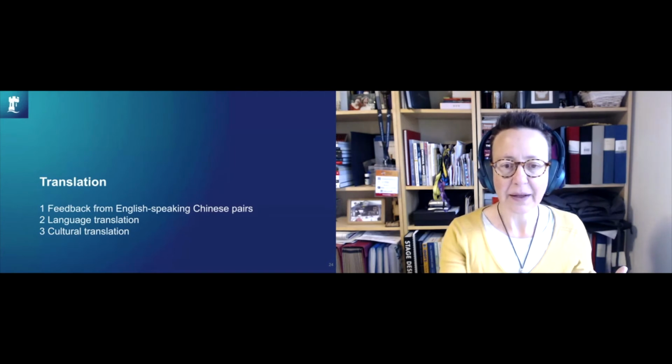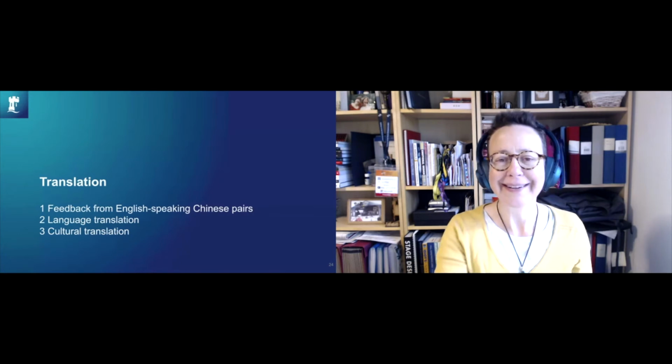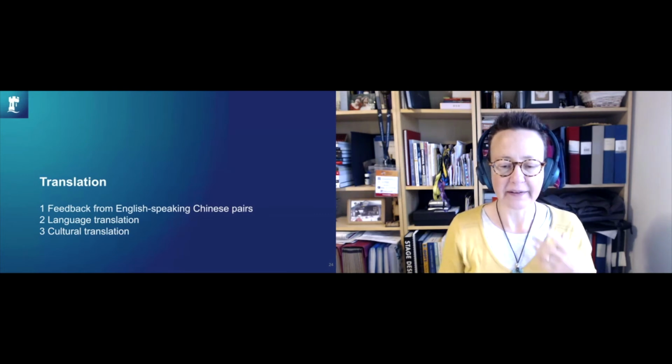So just to show you the tiny adaptation we did, if you look in the center one here, I'm pointing as if you can see. If you look in the center one, there's a little speech bubble. If you touch that, you can see a printout of what the speaker is saying. So if you're struggling to understand the accent or anything, then you can at least read it.